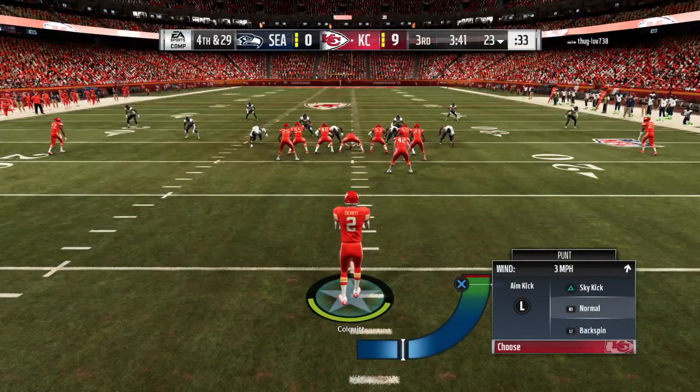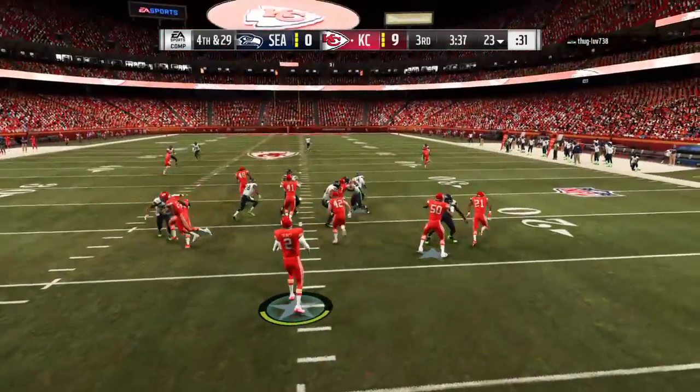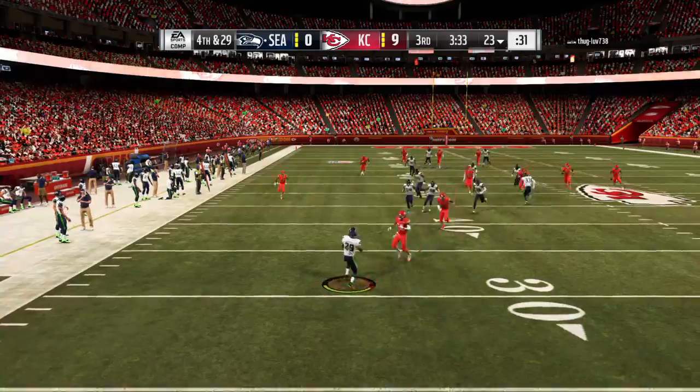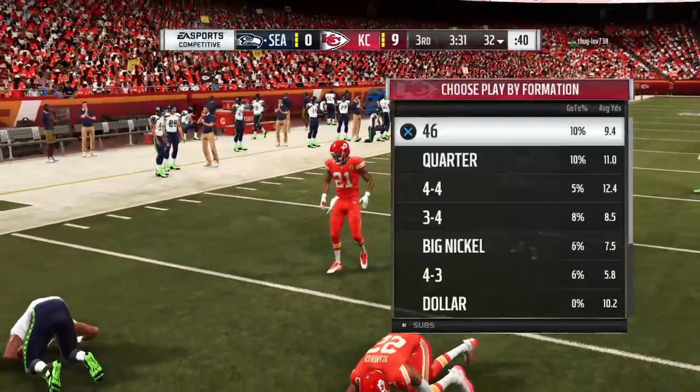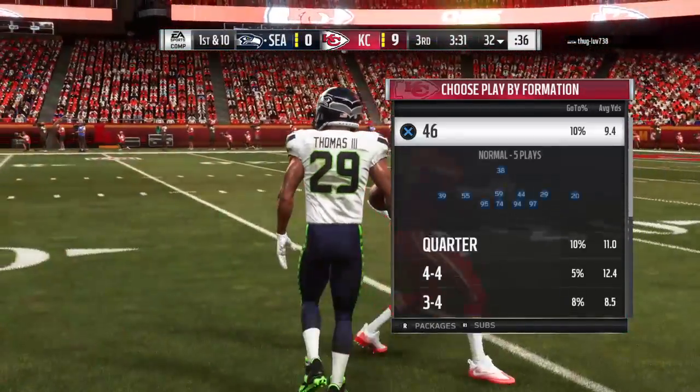Here's Dustin Colquitt now. On for his second punt. He'd take a repeat of his first. He gets this one away, and boy, it's another boomer. A 41-yard punt there with no return. And possession will switch hands, 1st and 10.